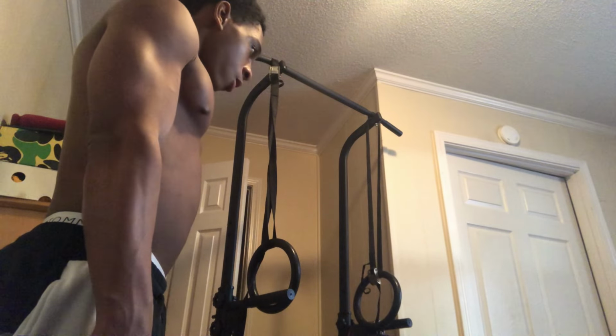So for some reason my storage went low while I was training, so we're on the second set now. Let's keep going. I don't know why the storage keeps going low every time I record the lift, but we're straight now, so let's get back to work. Our third set on the board. Let's finish it and then do our left arm.